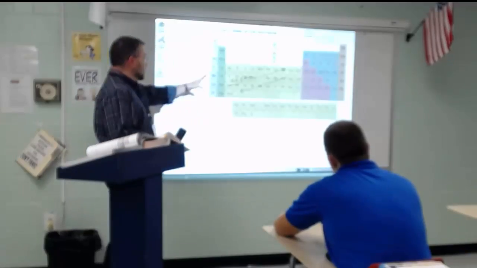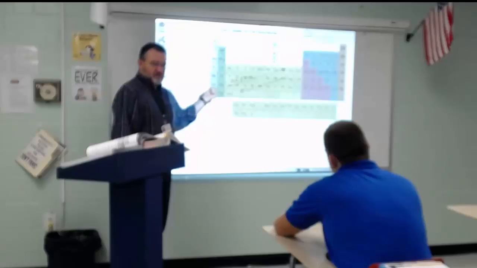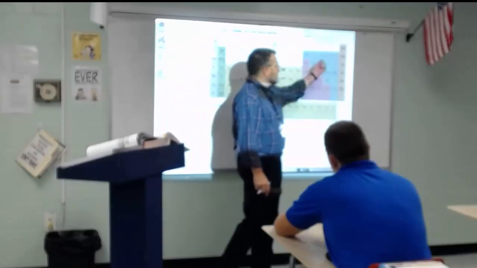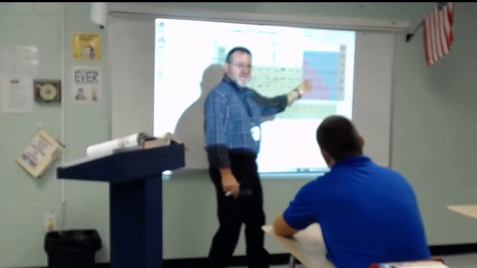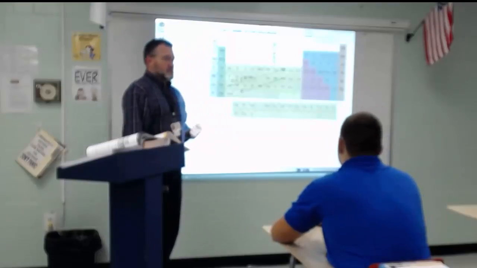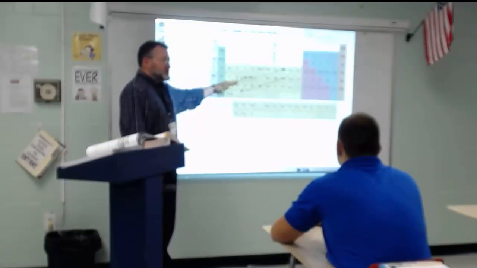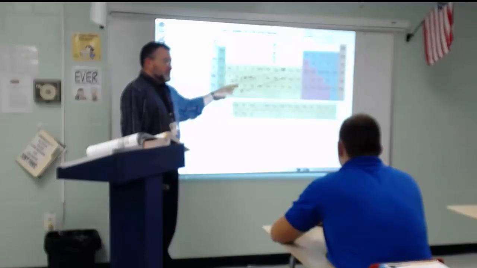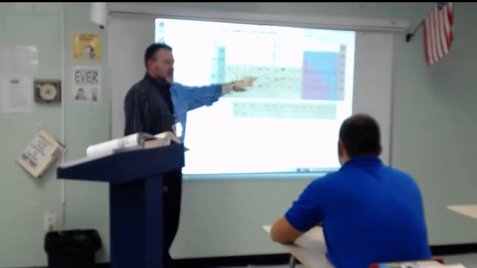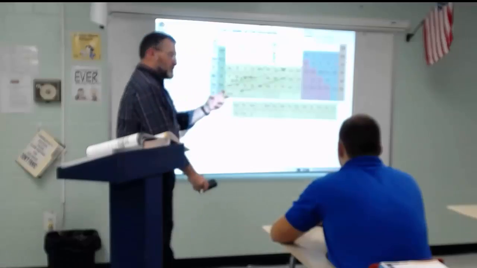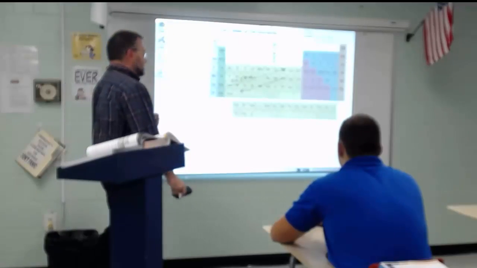In comparison, metals are not going to put up much of a fight to hold on to their electron, and they're not out there trolling to get another one. As opposed to columns 6 and 7, over here on the far right-hand side, they are desperately looking for another electron, and they're not going to give up what they already have. Those are two ways of looking at the same thing. Ionization energy: it's going to take a lot of energy to take one away from them. Electronegativity: they're out there looking, and if they find one, they're going to pull like crazy to get it. So they're going to apply a lot of energy to fill the octet.